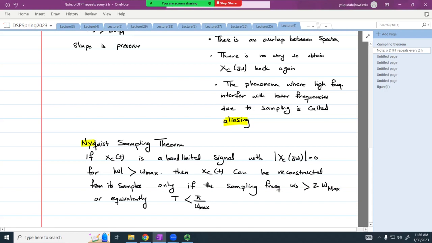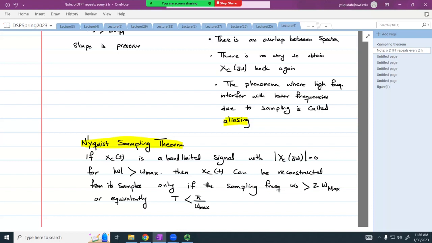So a few things to note here about the sampling theorem. If you have a signal that is band limited, so it is important, if I want to sample a signal, what does the signal have to be? Band limited. What does band limited mean? There is a frequency, omega, beyond which there is no component to the signal. Does that make sense? So, such that xc of omega equals 0 when omega is greater than omega max. So there is a maximum frequency beyond which there is no component, no spectra of the signal.